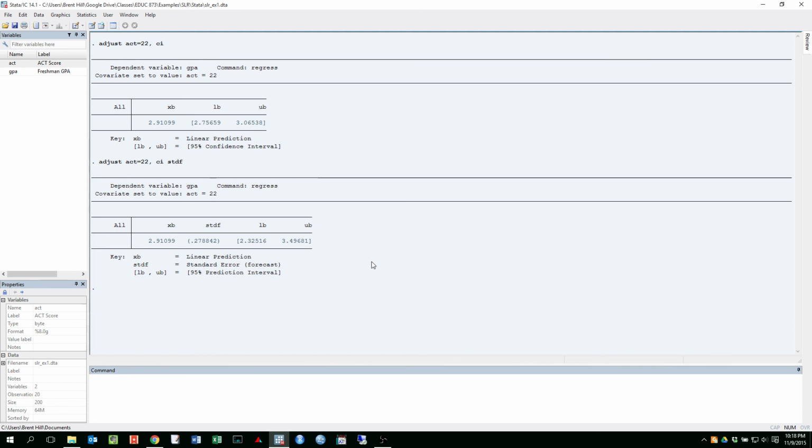Again, that's the rough way of saying it. The technically correct way would be saying if we were to repeat this process with new data over and over and produce a prediction interval of this size, or compute a prediction interval here at ACT equals 22, 95% of the time we would capture that person's GPA. So that's a roundabout, more statistical way of getting at this idea. But really, you can think of it that you can be 95% confident that any person selected from that subpopulation where ACT is 22 should have a GPA within that range.